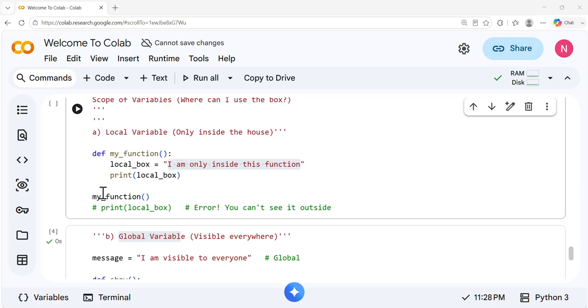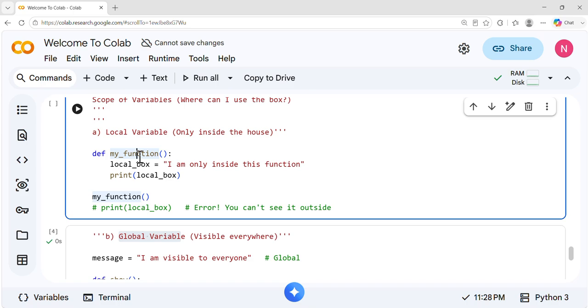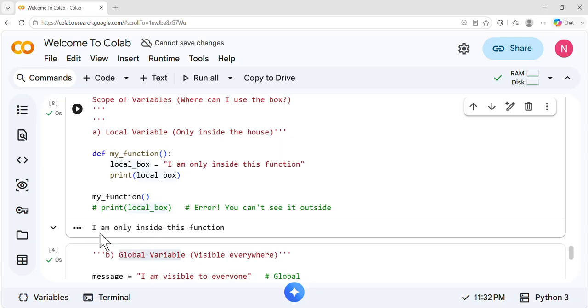Now I will call this function my function. When it is called, it goes here and prints the local box. If I execute this, you can see it prints: I am only inside this function. Suppose I want to print local box directly outside the function, by removing this comment.